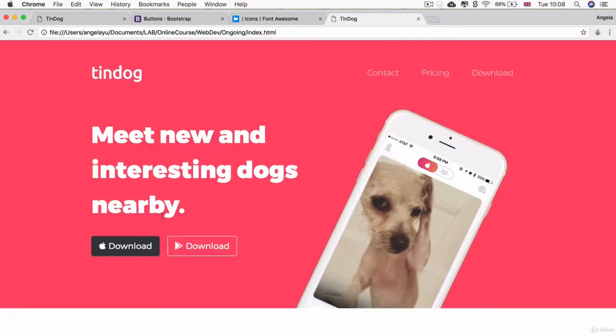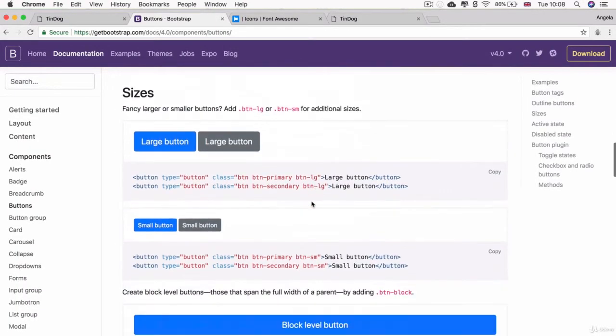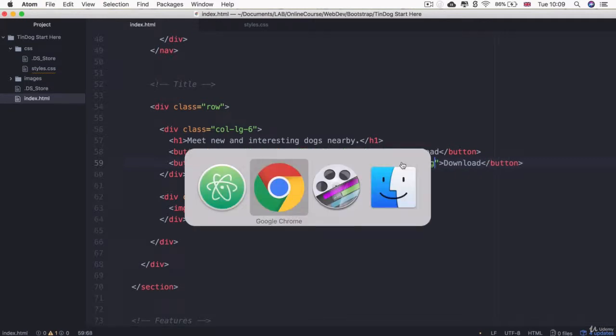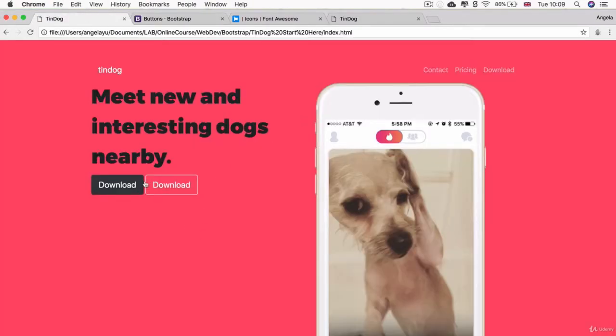Now you notice that we specified that we wanted the larger buttons here. So let's head into Bootstrap again and look at the sizes section of the button component. And you can see that just by simply adding a class called btn-lg or btn-sm, we can change the size of our buttons without touching the CSS. So let's go and add yet another class to our button, which is btn-lg. And let's hit save. Let's head back and refresh, and now we've got some lovely Bootstrap buttons, making our website look a lot nicer than before.